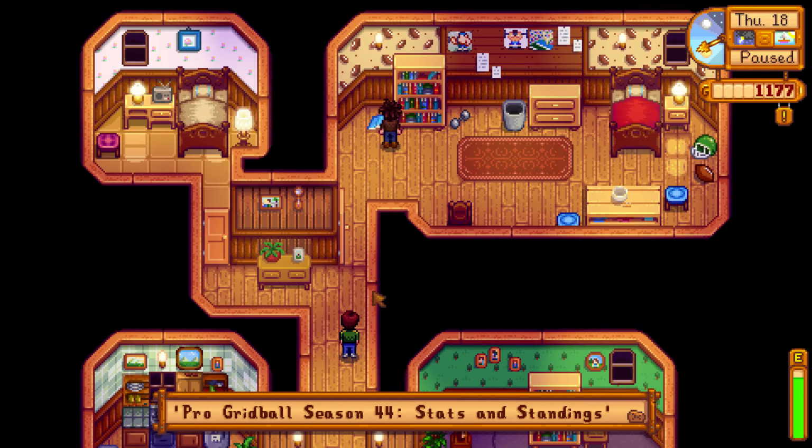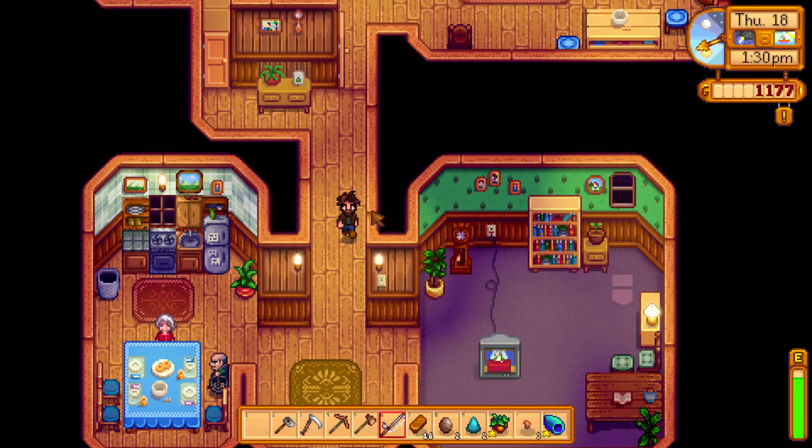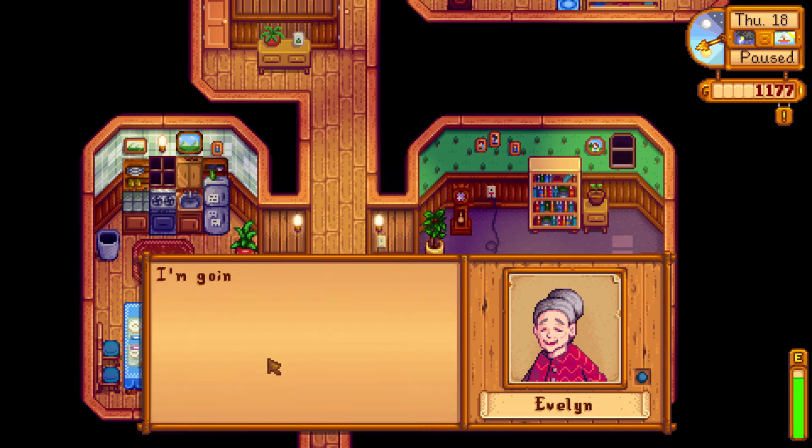What's your room? Pro grid ball 244 stats and standings. It's a 30-pound weight. Okay. Mega Muscles magazine. Trash. What do you do? You don't see me, man. Just let me dig through the trash. The grid ball. Can't talk. Stop looking at me, man. Hello. Why not? You're doing nothing. You're not even watching TV. It's not even in the same room.